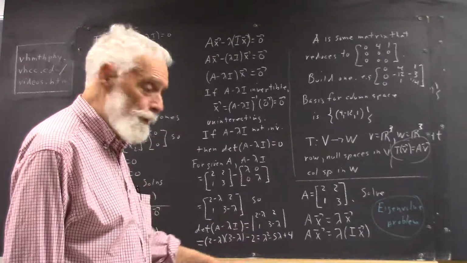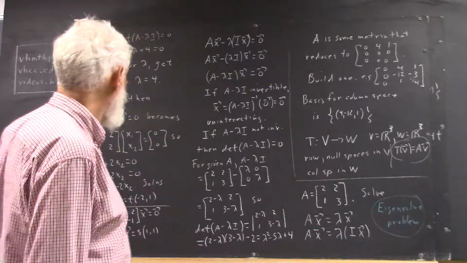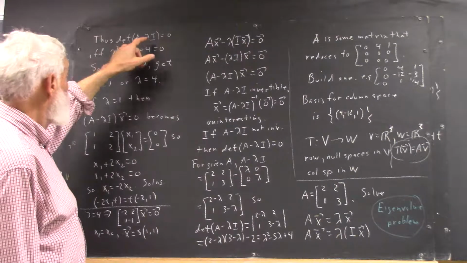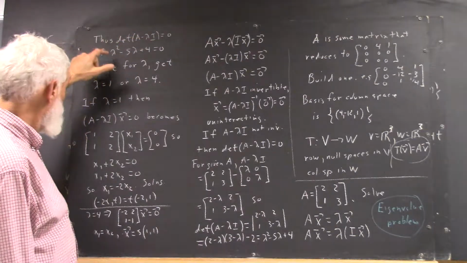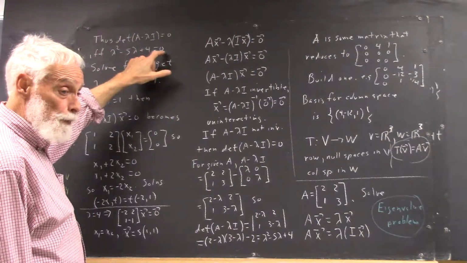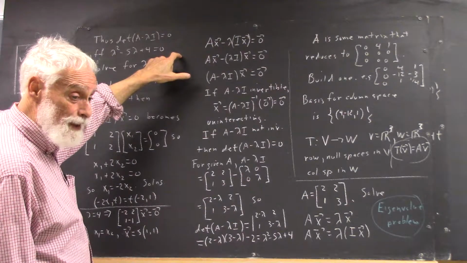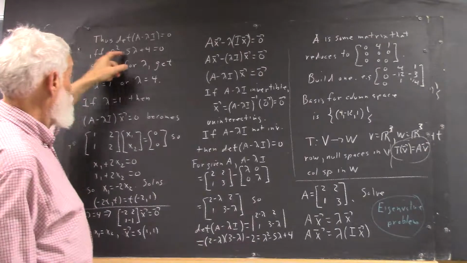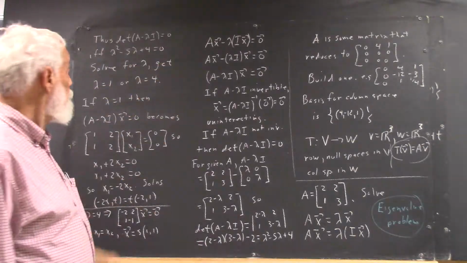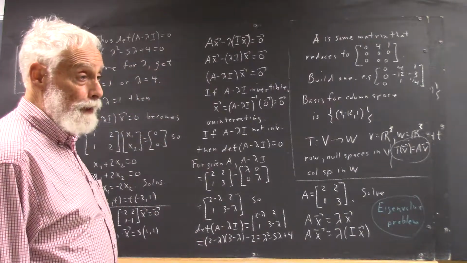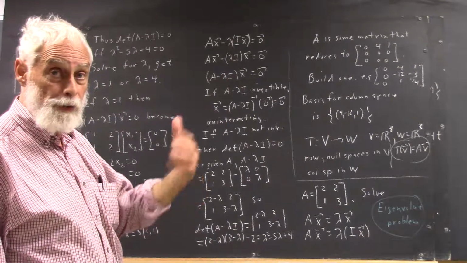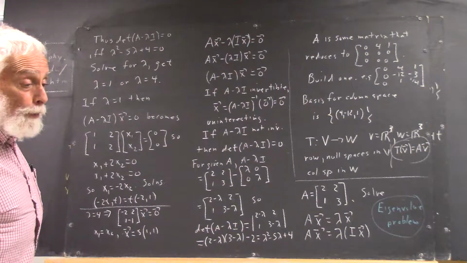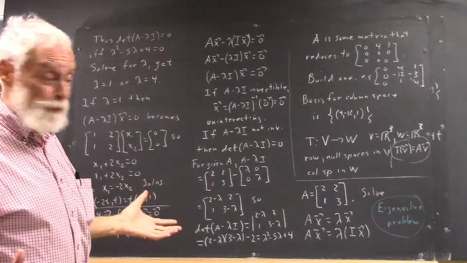Now that determinant, in order to make the problem interesting, has to be 0. The determinant of A minus lambda I is 0 if and only if this quadratic polynomial in lambda is equal to 0. Well, we can determine whether this has a solution, and if it does, we can determine what it is, because this is nothing but a quadratic equation. And we even have a formula that we can use to solve that if necessary.